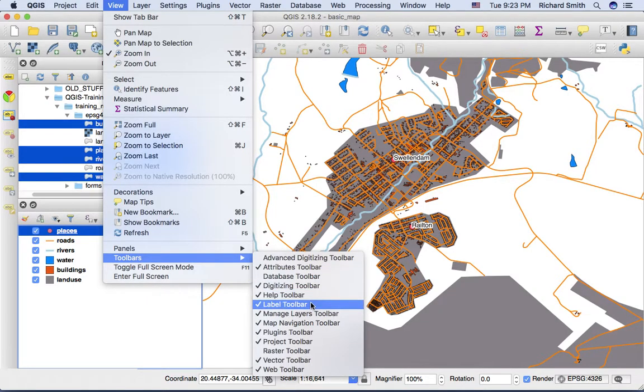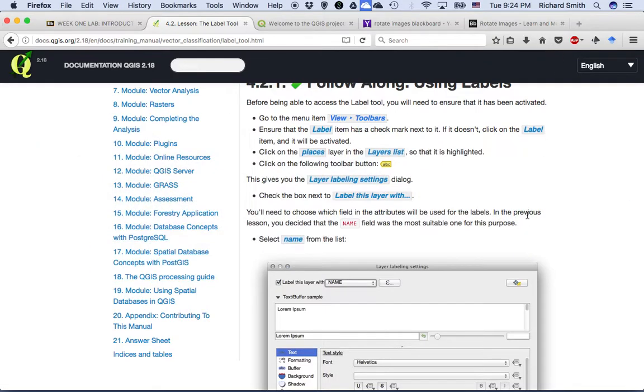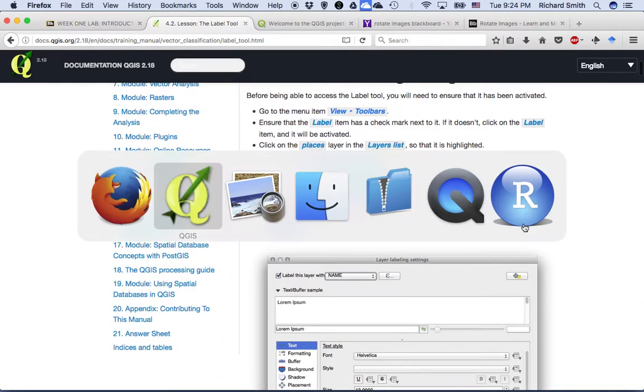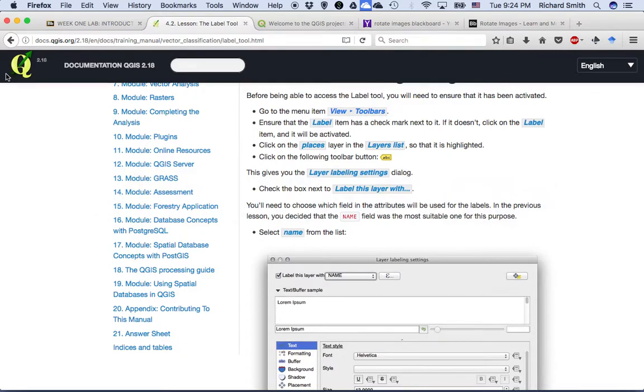Make sure the label one is visible, and it is. I forget which one it looks like. Oh, this is it.